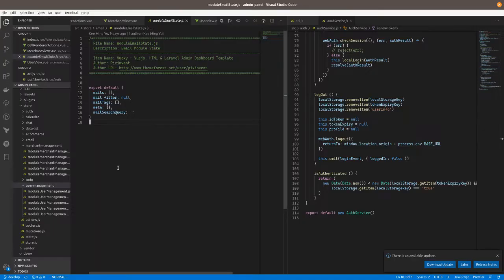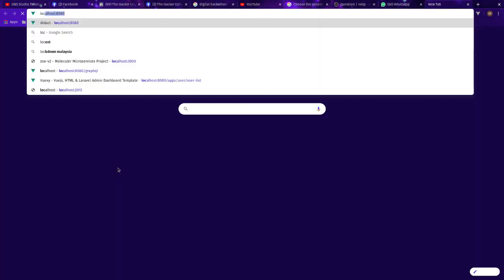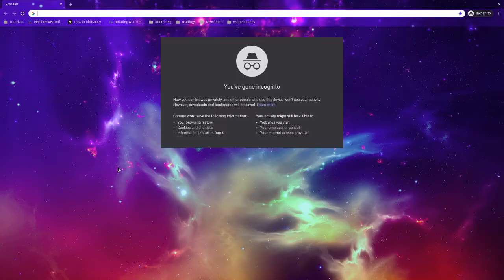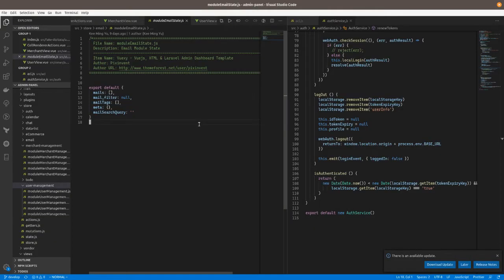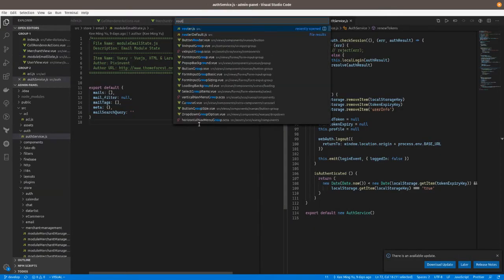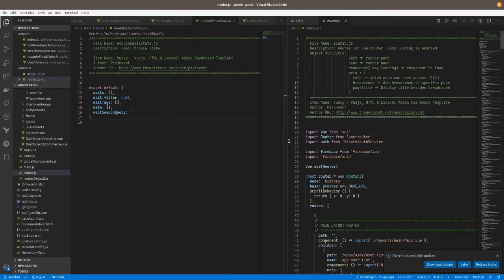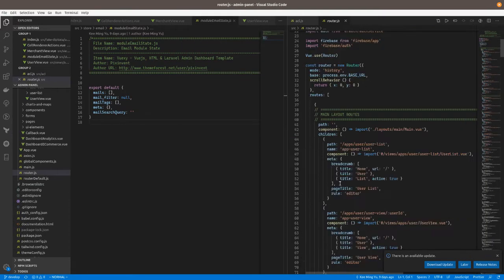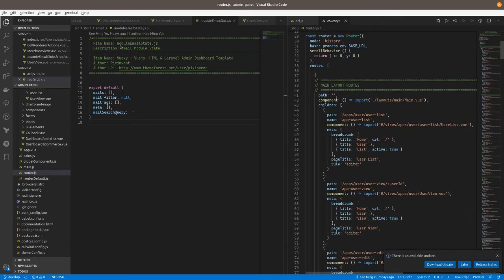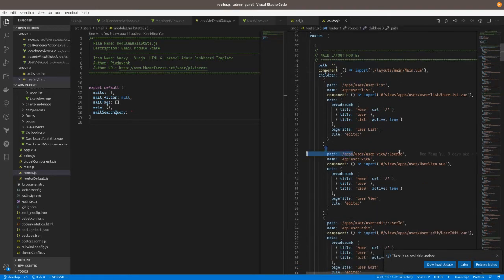So let's go to the localhost 8080. If you can see right now, it's a... How do I know what's loaded on this page? I have to go to the routes. I have to go to the router.js. You can then see in the router.js all the different routes you can go to. Okay, right now I don't have a home page in the routes, so that's why it's just showing a loading screen like this, because I actually do not have a specific component or page to load, because I did not set the route here. Every route here has some path. So I have to, let's say I can copy this one.